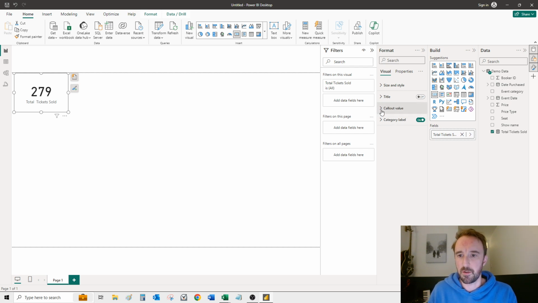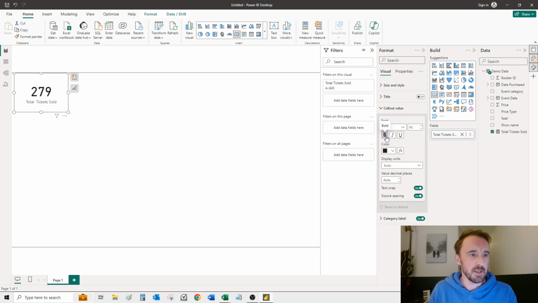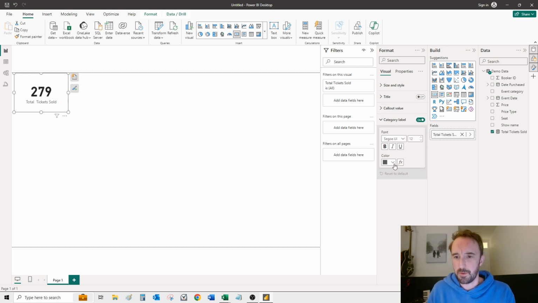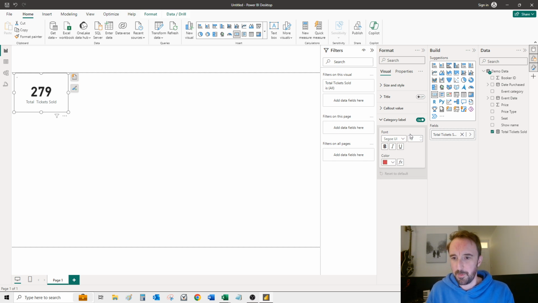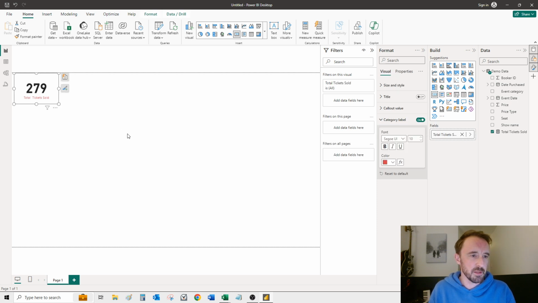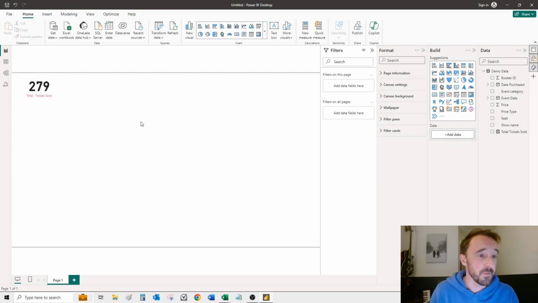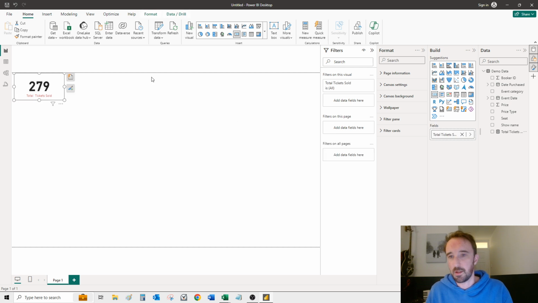I'm going to do a tiny couple of amends to this. I'm just going to make the number bold because I think that looks better, and I'm going to make the label into a colour because then it looks like I've thought about it and created a colour scheme. And I'm going to make the description a little bit smaller as well. I'm reasonably happy with that. Let's make that a bit smaller, and maybe a little less tall and a little more wide. Great. So total tickets sold 279. So that's a great start.